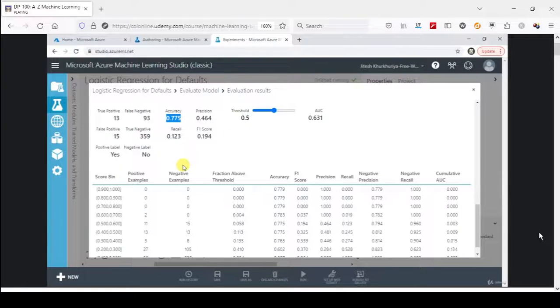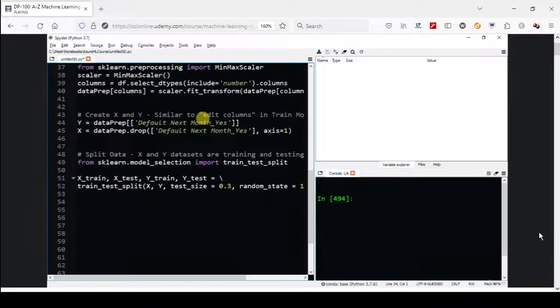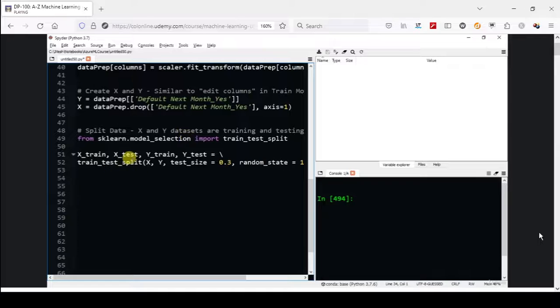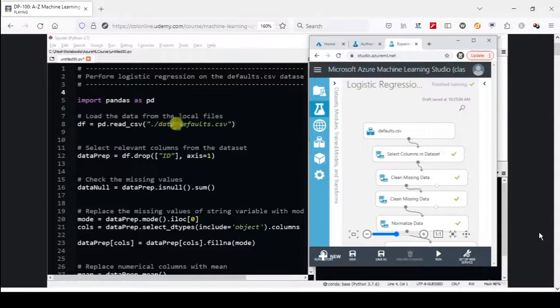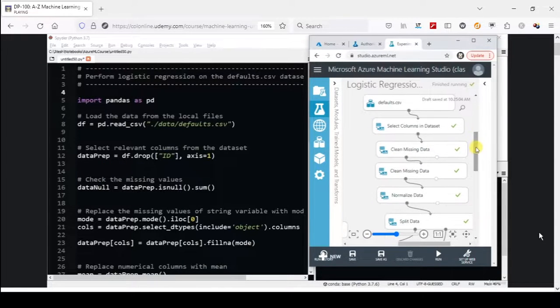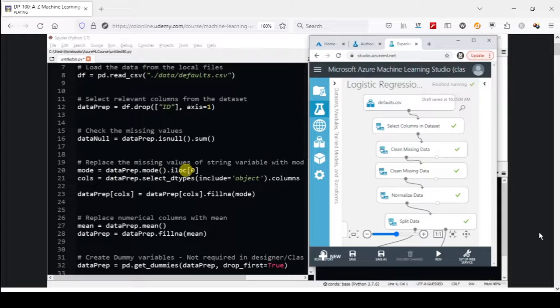And now let's go ahead and do the exact same steps in the Python environment and see the result. Here I am, and to save some time, I have done all the steps that we have already learned. Now please bear with me as I quickly recap and compare the steps in AzureML with Python. So we import pandas and read the file here. Then similar to the select columns in AzureML, we can achieve the same by simply dropping the ID column. Then here I am simply storing the null values. There is no need for this line in Classic. We can do that by simply visualizing the data here.